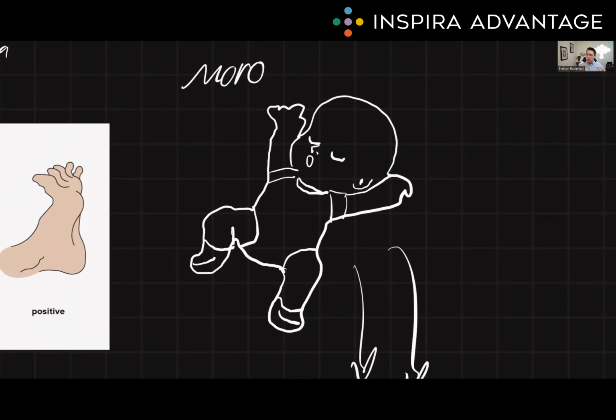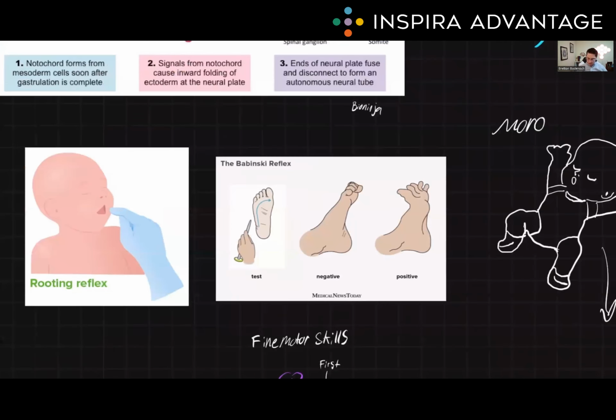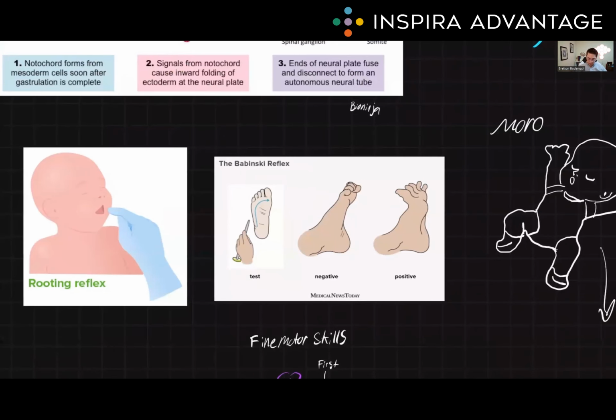And when we were still living in trees, evolutionarily, it made sense for our babies to throw out and grasp at things as they were falling, because you wanted the baby to not fall onto the forest floor, but hopefully just not at all, or down a branch or two. So that's why they throw their hands out, in the Moro reflex. And a good way to help you remember this is Moro, like monkey, M-O monkey, even though we didn't evolve from monkeys, it's still a nice way to remember it. We're throwing it back.